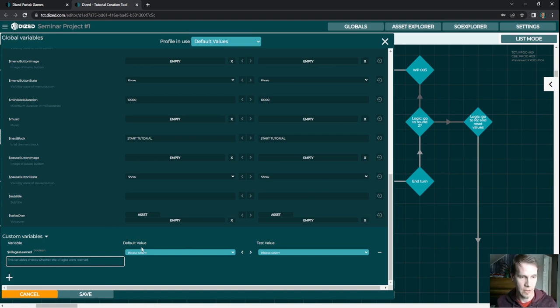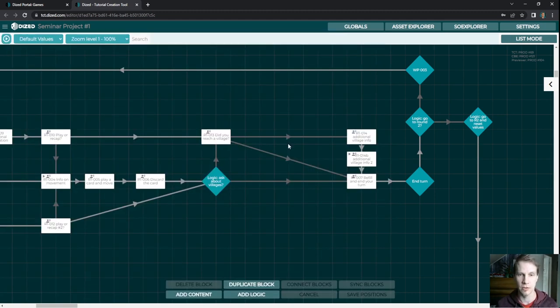There we go. And as a default value, we don't select anything. We don't need to. So it's basically undefined at this point. So we save this, and now we have a custom variable that we can call, that only figures out whether the villages have been learned about or not.